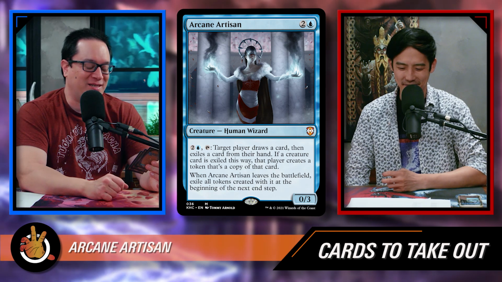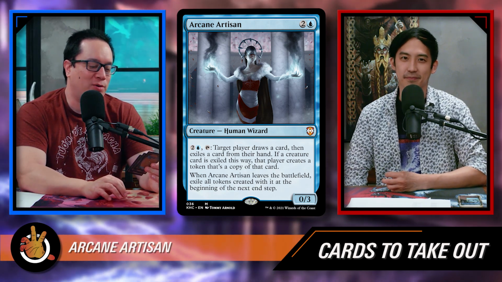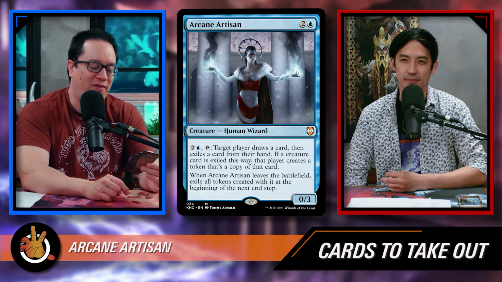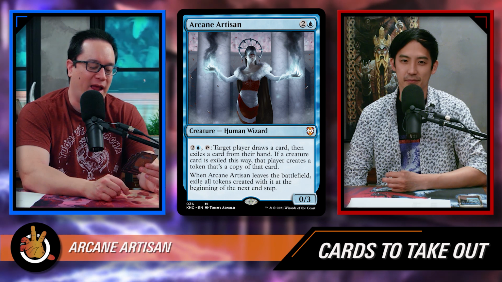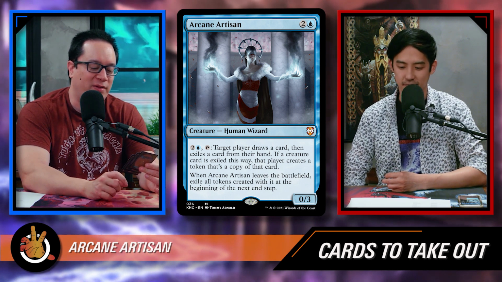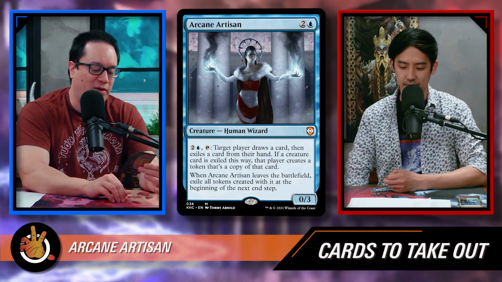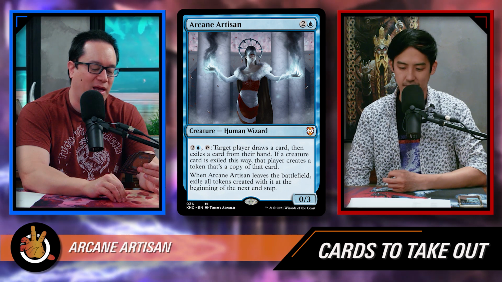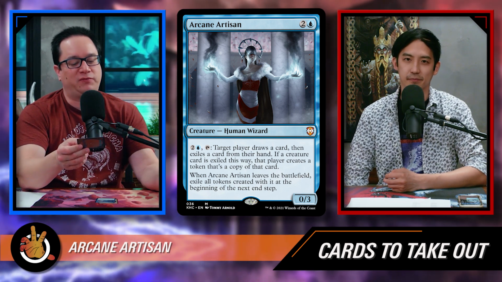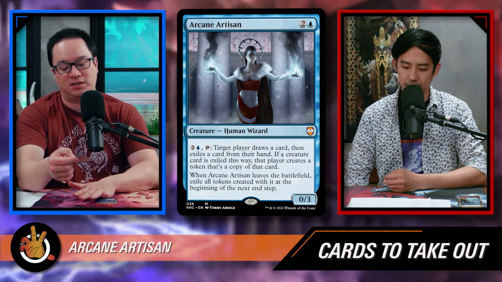It's Arcane Artisan, 2 and a blue for a 0/3 human wizard. You can pay 2 and a blue and tap the Arcane Artisan, and then target player draws a card, then exiles a card from their hand. If a creature card is exiled that way, that player creates a token that's a copy of that card. And then when Arcane Artisan leaves the battlefield, exile all tokens created with it at the beginning of the next end step. So basically, you tap this thing, you exile a creature from your hand, and you make a 1/1 spirit, and then you make a token copy of it that sort of cheats it onto the battlefield.